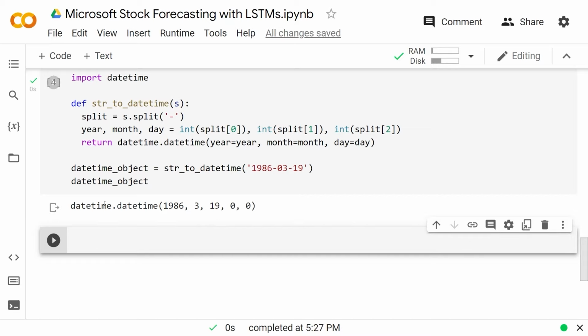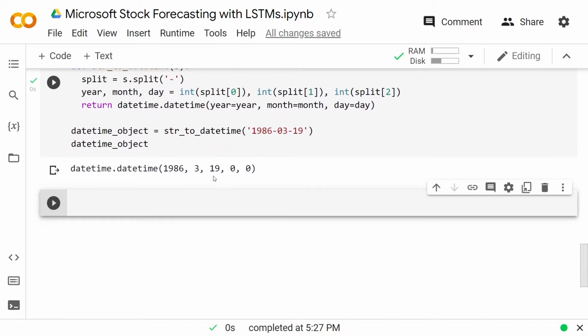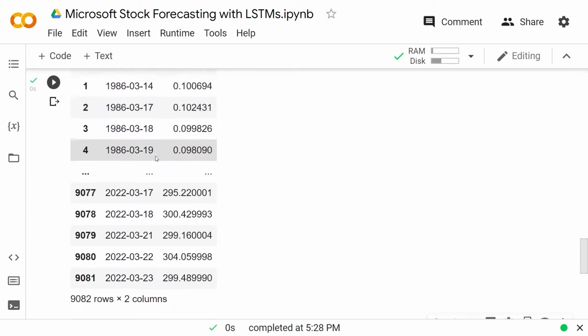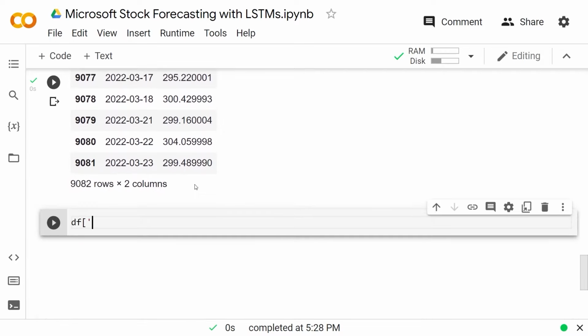Now what we need to do is apply this function to everything in our date column. Because we have in df this whole date column, we want to make all of these date strings actual date objects. So we'll set df['Date'] equal to itself, so df['Date'].apply, so we're applying a function to that column, just the one that we made above. We can pass str_to_datetime into this function. Note that we're not calling the function here, we're passing the function itself to this apply function.